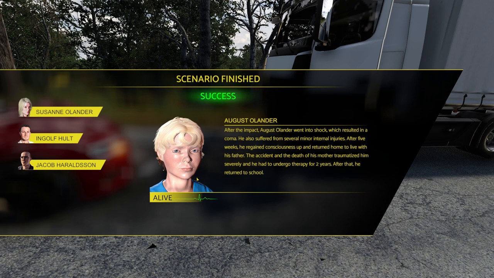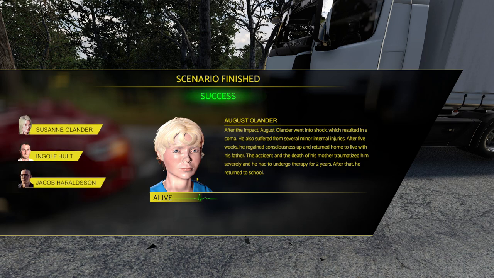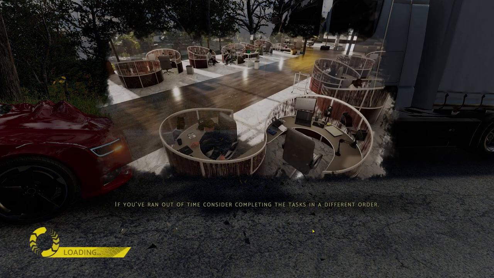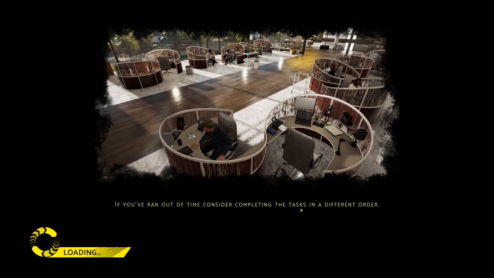August Orlander went into shock and went into a coma. He also suffered from several minor internal injuries. After 5 weeks, he regained consciousness and went to live with his father, and suffers from post-traumatic stress disorder. All right, so it's kind of cool.